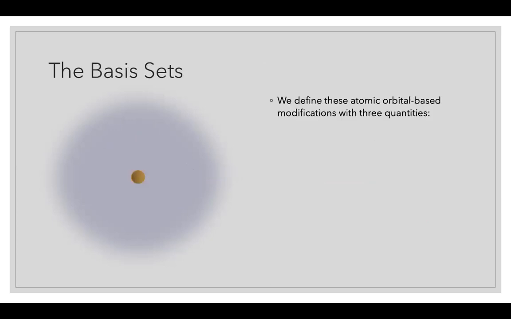So before we go about defining what those modifications are specifically, we need to define the canonical basis sets that are intrinsic to PAW that you will likely have to interact with at some point when you're using PAW. So the basis sets then, they are used in order to define these modifications.